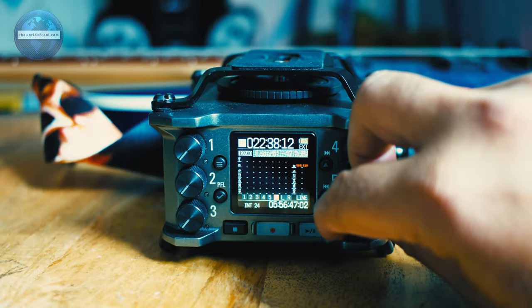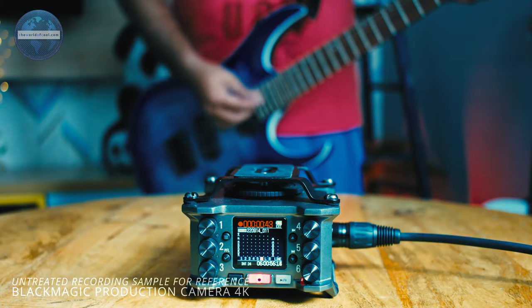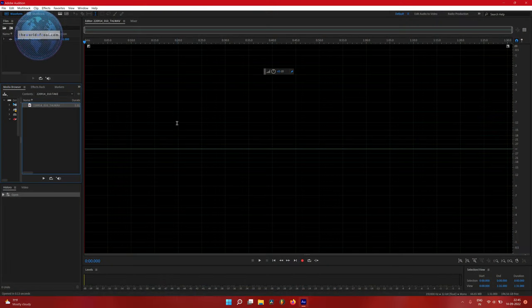I cannot tell you how blown away I was when I first did this myself, and honestly, since that day, I've stopped caring about these fader knobs. I mean, I turn them to switch them on, but I never set levels per se. I'm not kidding. Here, I'm going to set the fader to minus 60 dB this time. Make sounds again, and you can see there is no life in the levels. In fact, the clip and the waveform show nothing.